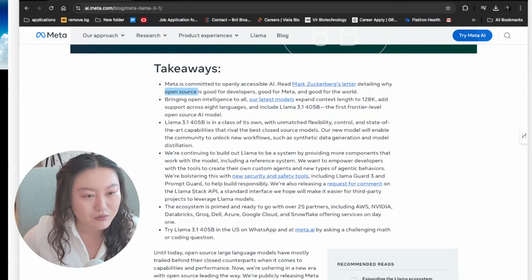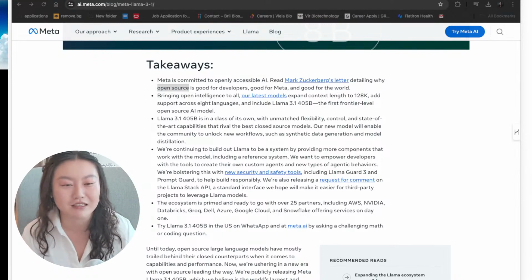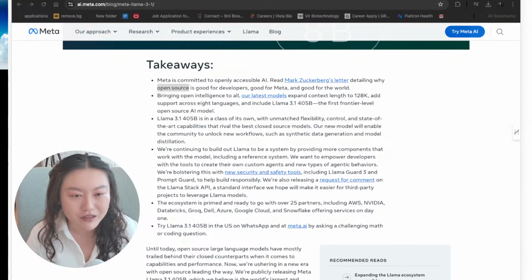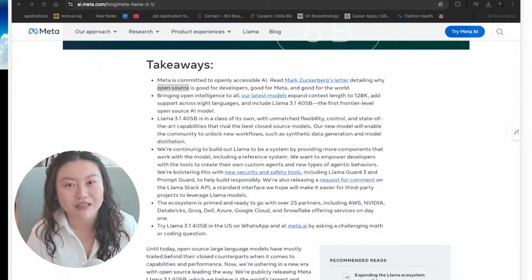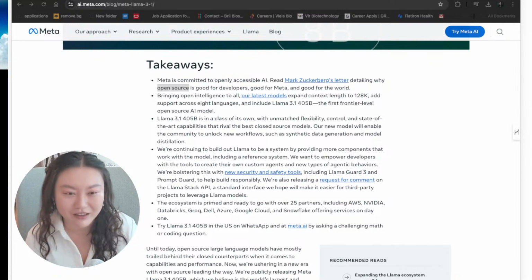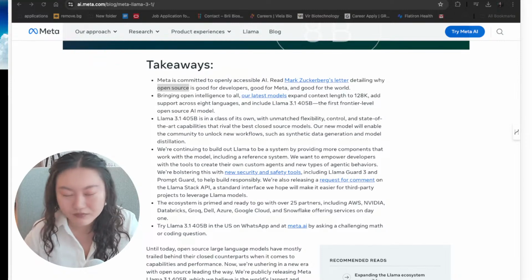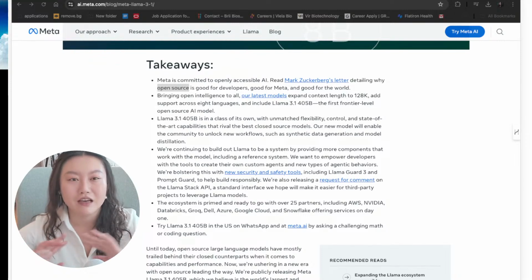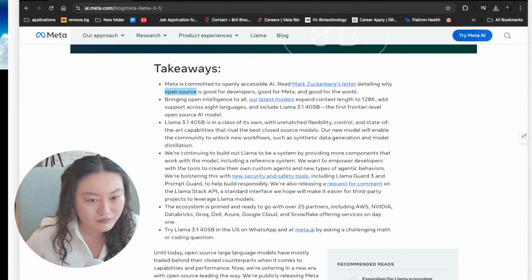Also, I want to make a point. I'm sure a lot of you guys already know this. Technically, it's not open source as in anybody can take it and do things with it. It also doesn't mean they're releasing their training data. It's more like open weight, which means you can access it, you can use it, you can do a bunch of things, you can try to jailbreak it. It's private, it's local, but it's not like they're just giving you everything. It's more like you're open to access it for free, which is still really cool. I just want to make that distinction though. Of all the big AI tech companies, Meta is the only one going this route, which is really, really smart of them. Right, okay.